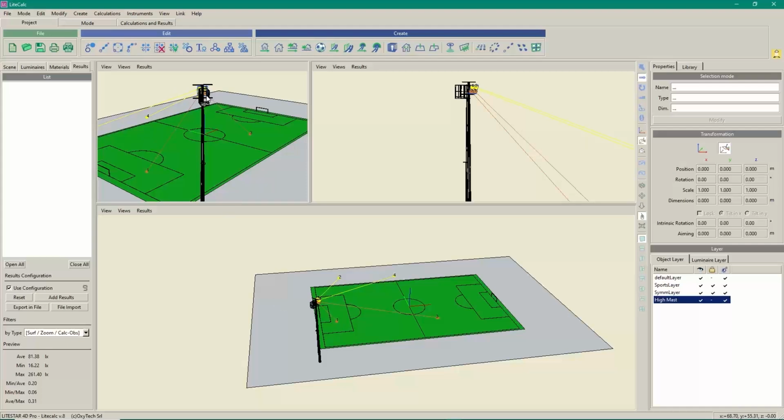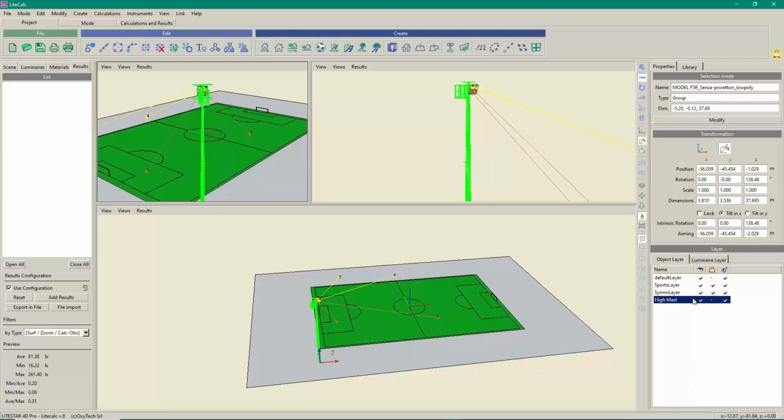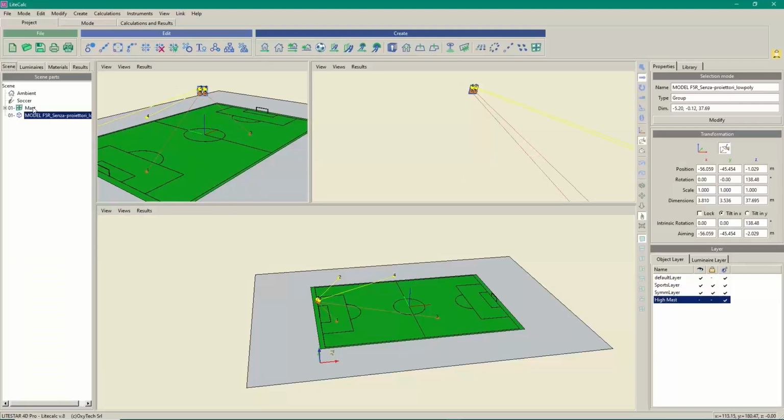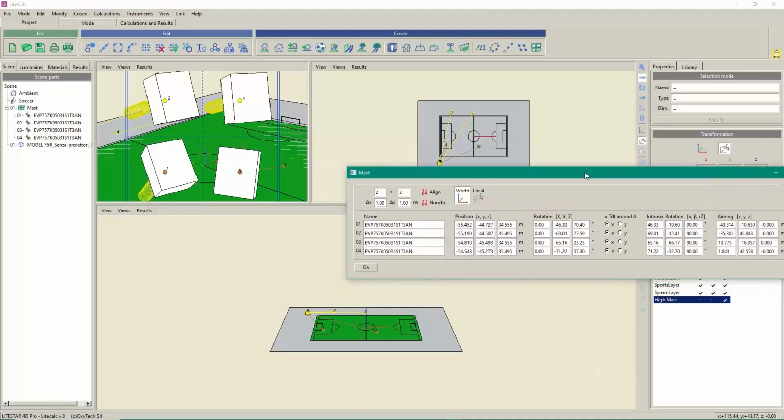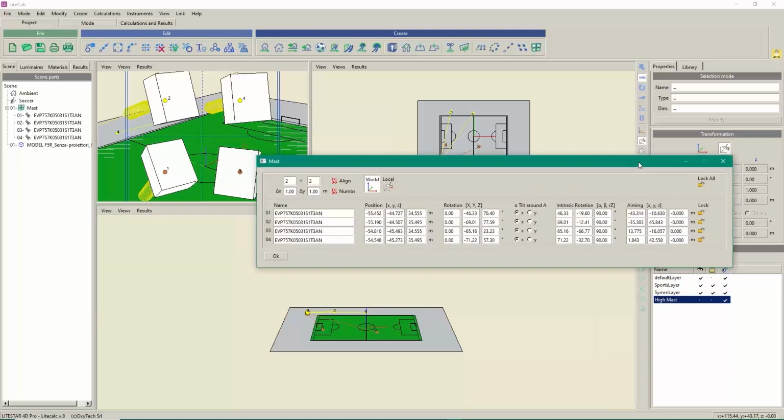We come to the panel view. So in this case, we do not visualize this one. We come to scene, we select high mast, and again modify. So we want to have this one. And we say that we want to lock the aimings to this position.